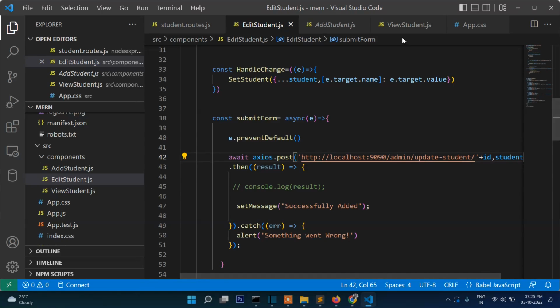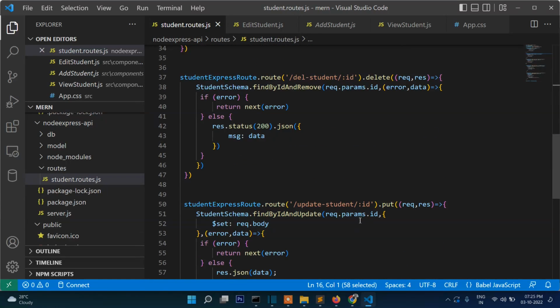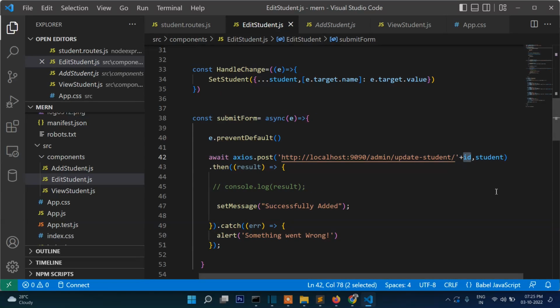Let's check in our routes, what is the name: delete, update student slash this. Okay, so update hyphen student slash id, and we will pass id here. So based on the id, the data will be updated.